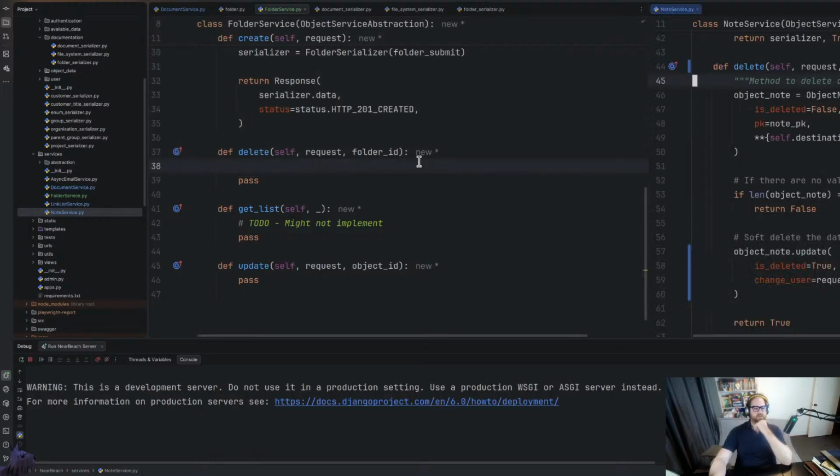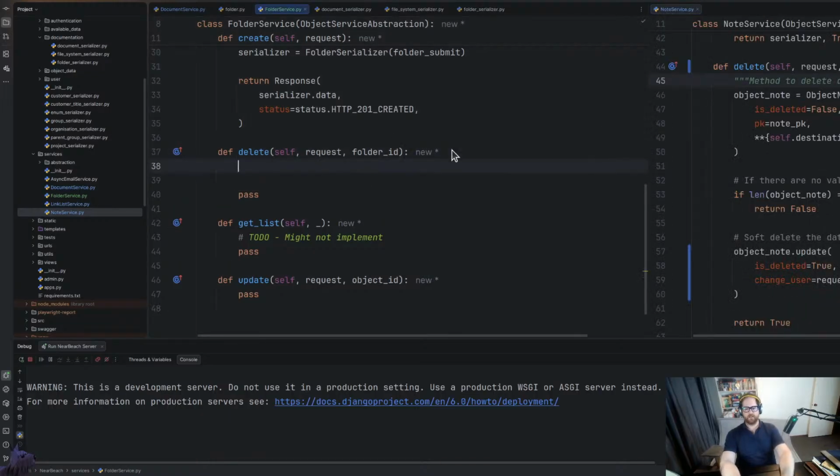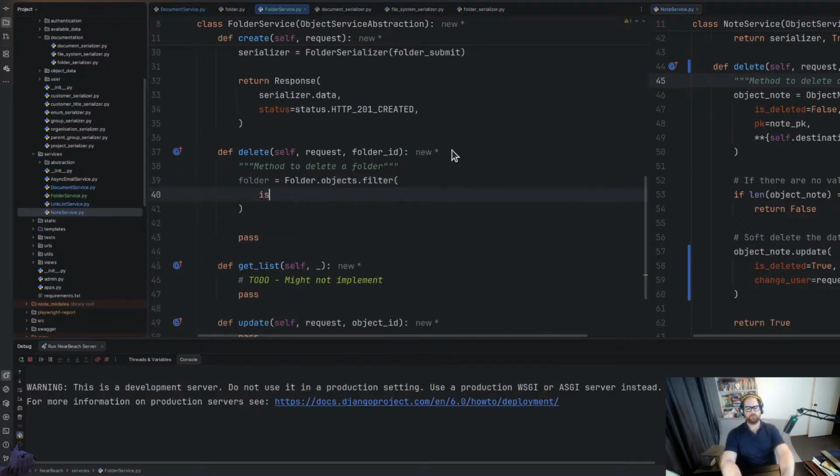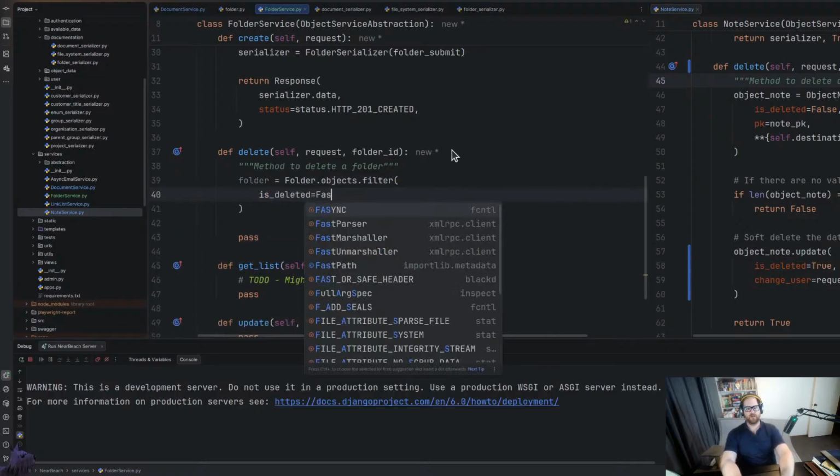All right, so in here, what we want to do is go method to delete a folder. All right, cool. We go folder equals folder dot objects dot filter is deleted equals false.